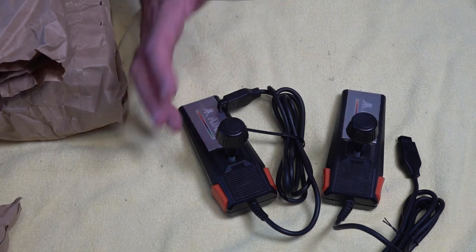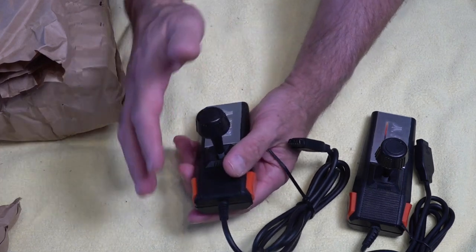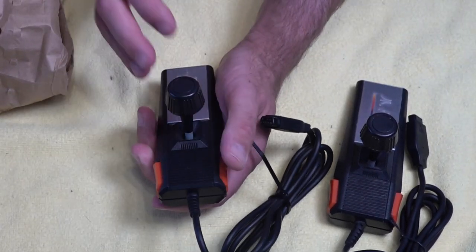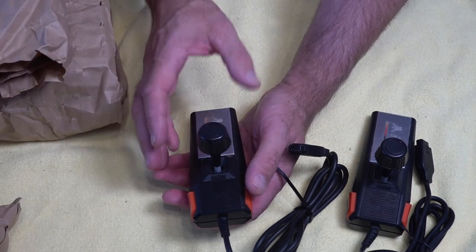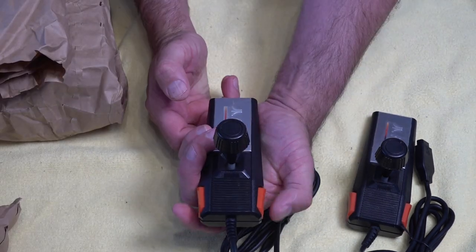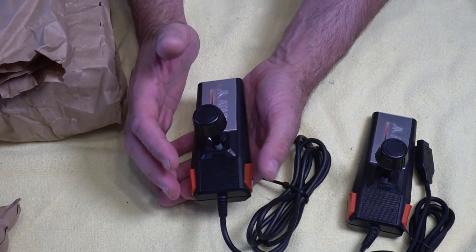We've also got two more Atari controllers. These came out with the 7800 — these were fantastic controllers. I broke loads of these in the 80s using the joystick just to play Decathlon, running and swimming on that game. I wanted these again for the 8-bit. I love the fact that you've got both buttons on the side and just the control you get with the old 7800 controllers.